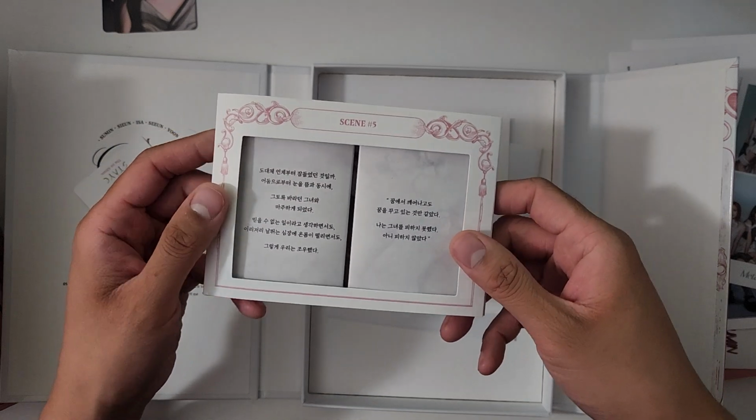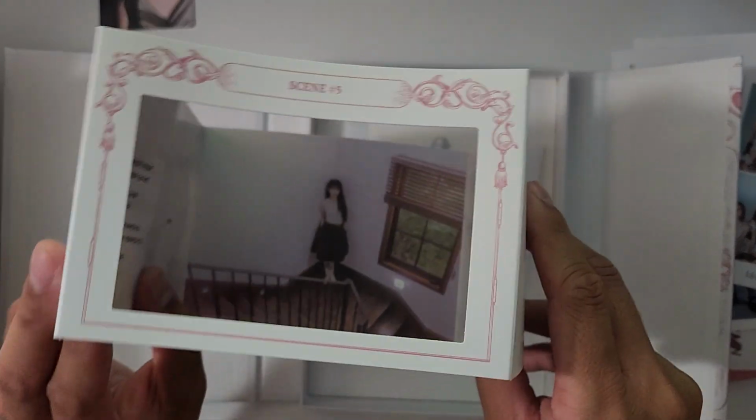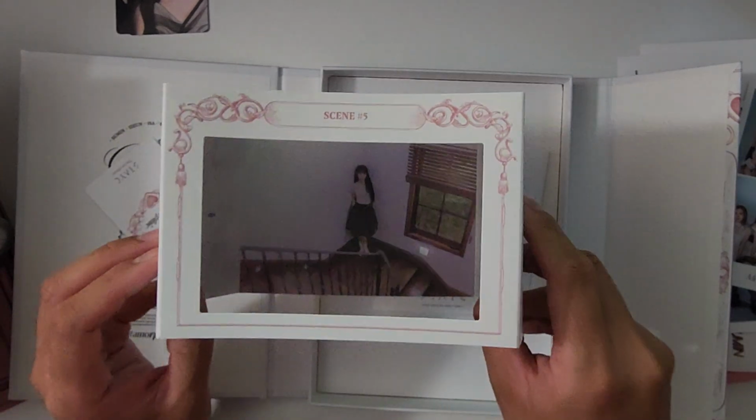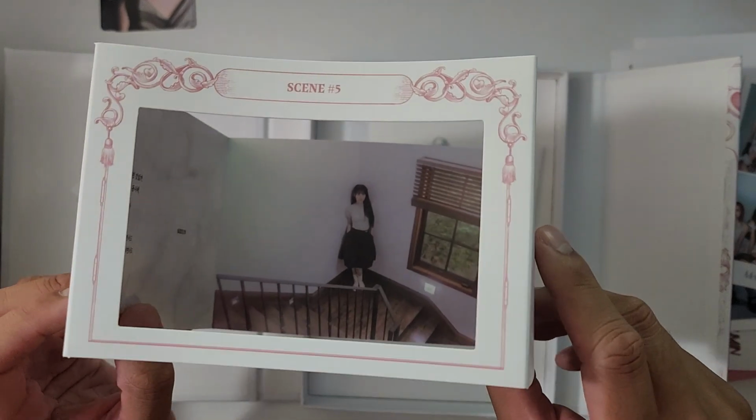So for our theater looking one here, scene number 5, I want to say that is Seiyun. Yep, we did get the Seiyun one kind of further back, but again, this little theater box looking scene thing, which is really interesting.